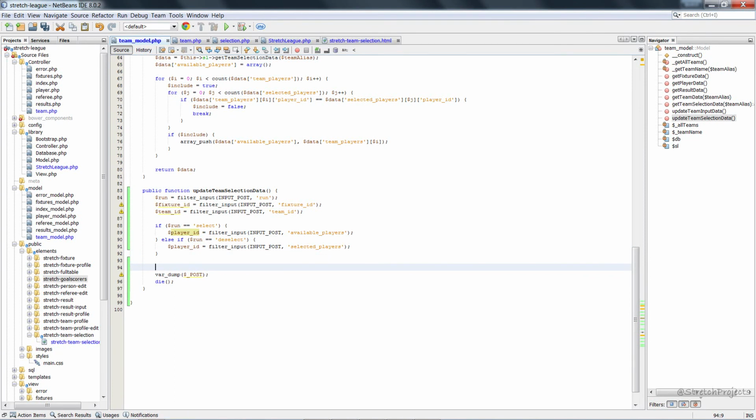So the next thing that we're going to do is to test whether each of these elements is completed, or whether it's been passed across.